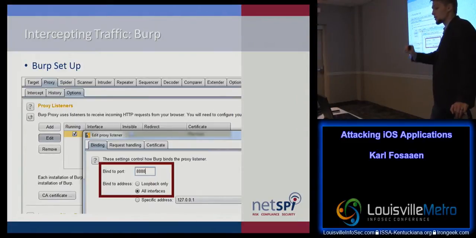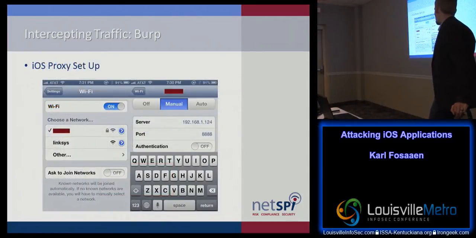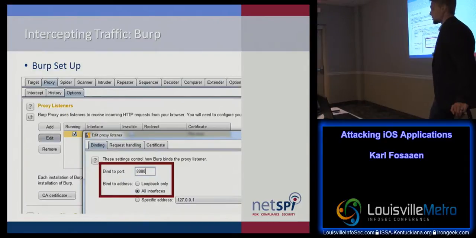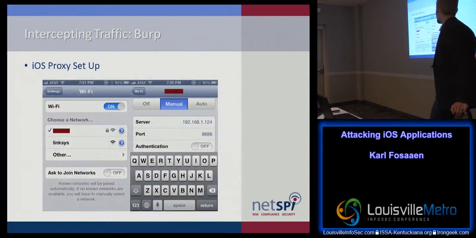But you want to connect to the same wireless network that you're going to connect to with your iOS device, and basically tell your iOS device, hey, I want to actually send all of my web traffic through this. So the setup's really simple. It's literally one setting in Burp, and you just get that running.